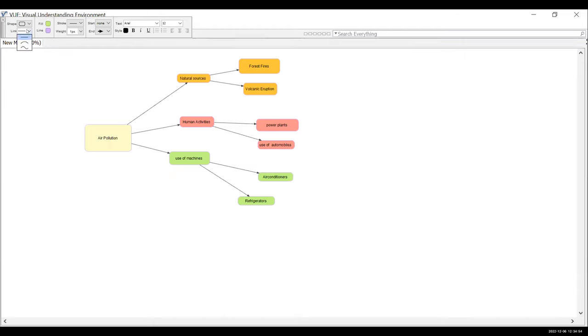You can also change the shape of your linking lines. You can draw them in a curved manner also. For example, I'll show you, just select your relationship line. First, go to the formatting palette and select this line option and just click on the curved line. It will turn into a curved arrow. So in this manner, you can make your concept map more interactive.